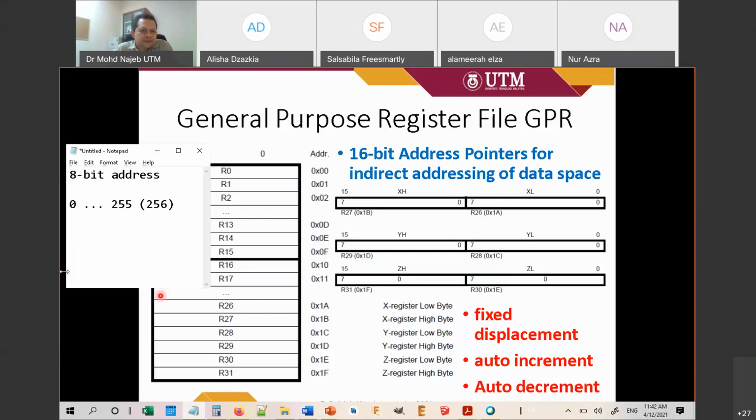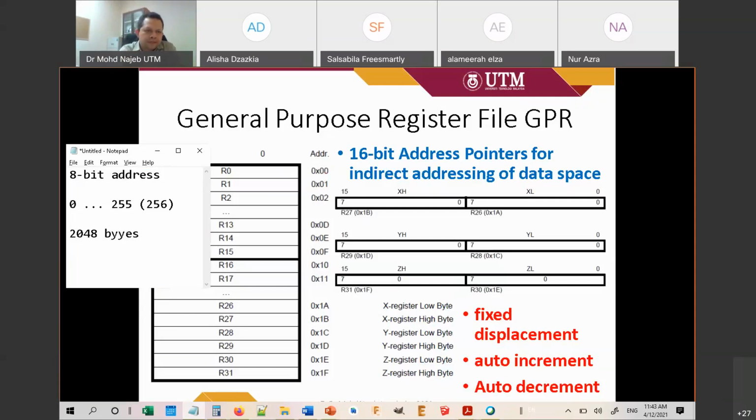This is very limited, right? For example, if you look at your ATmega328, the RAM provided is 2 kilobytes, which is exactly 2048 bytes.